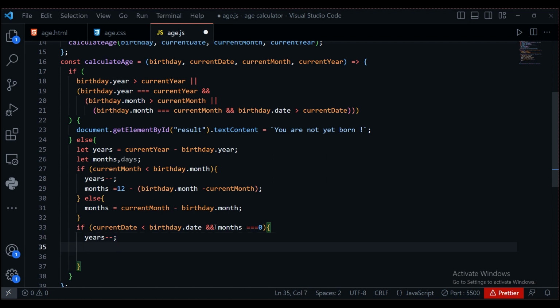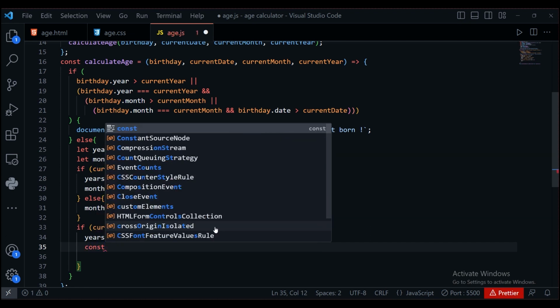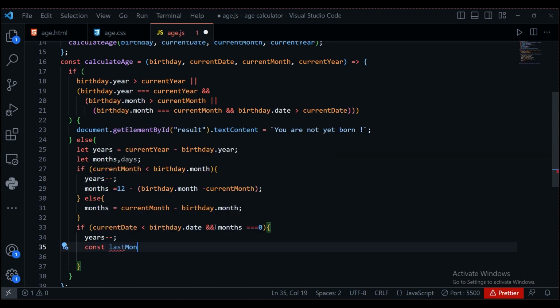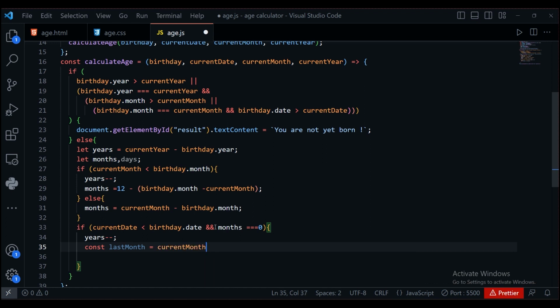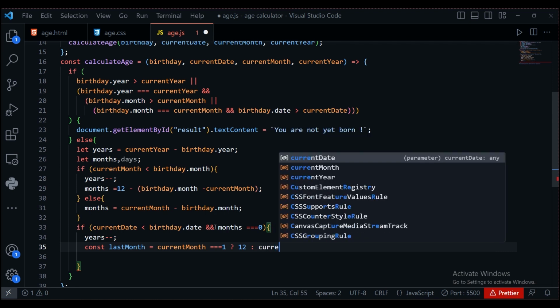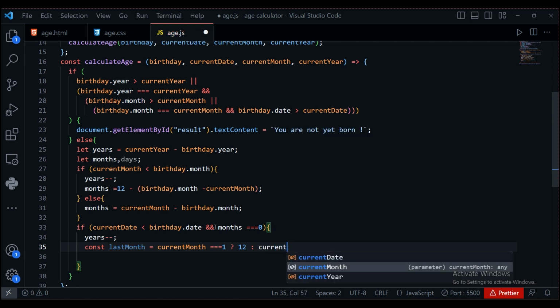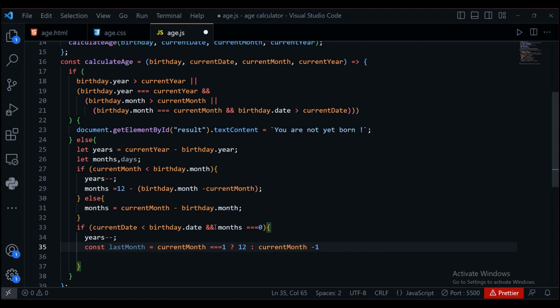And now we have to find the number of days in the last month. So first we have to decide which month is the last month. So const lastMonth is equal to: if the current month is equal to 1, then the last month is 12, that is December. Otherwise the current month minus 1 will be the last month.